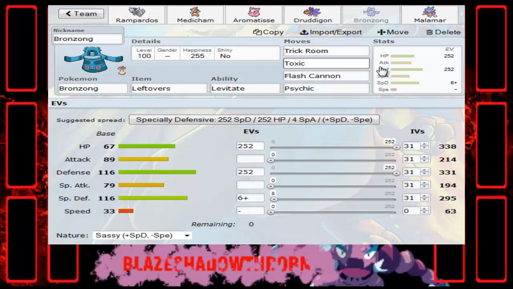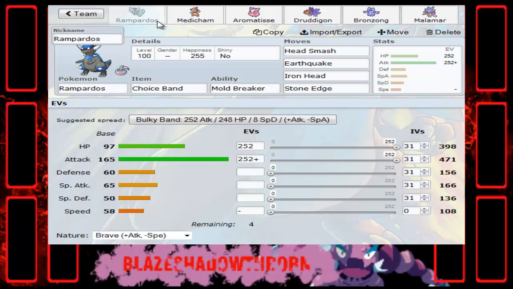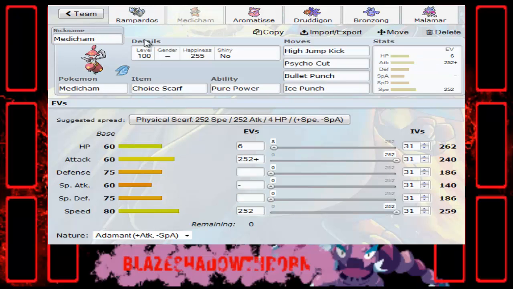And bringing in one of our Trick Roomers, we have a physically defensive Bronzor, with Trick Room, Toxic, Flash Cannon, and Psychic for some dual STAB. Really kind of gets shut down by a Houndoom, but I do have Hydreigon and Rampardos for that, as well as a Scarfed Medicham, so I have a bunch of things to deal with that.